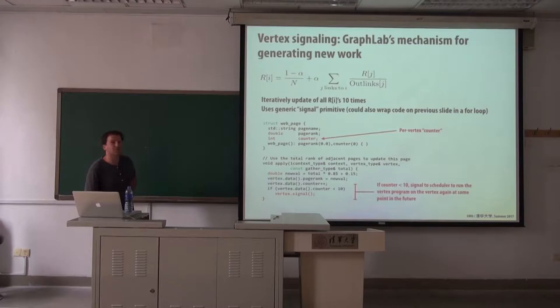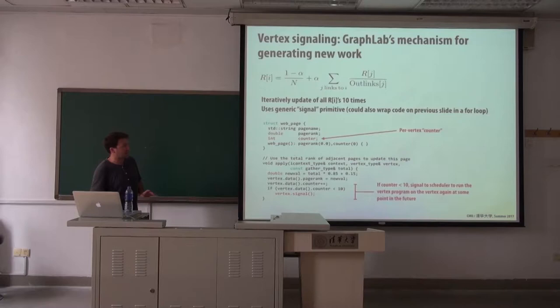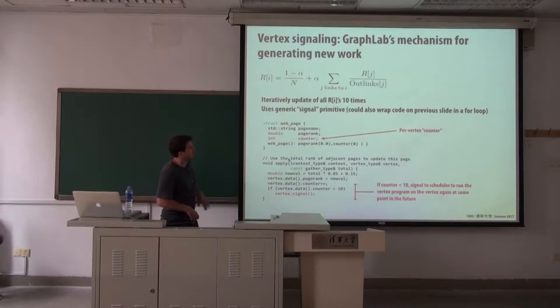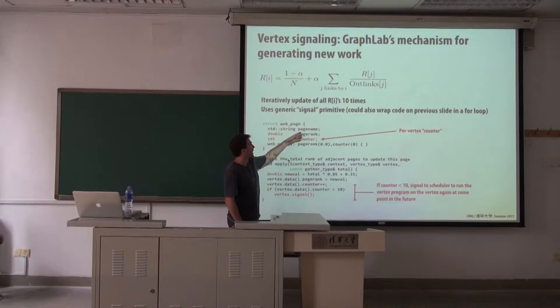Now there are a few additional details, like this implementation of PageRank is actually not a very fast one. Some parts of the graph may converge more quickly than others. So if you implement a high quality version of PageRank, what may often happen is some parts of the graph don't need to be run for as many iterations as other parts of the graph. So what I did here is, I still have the same GraphLab program, and I changed the per vertex data. I used to only have PageRank and maybe the name of the web page. And now I added an extra piece of per vertex data called counter.